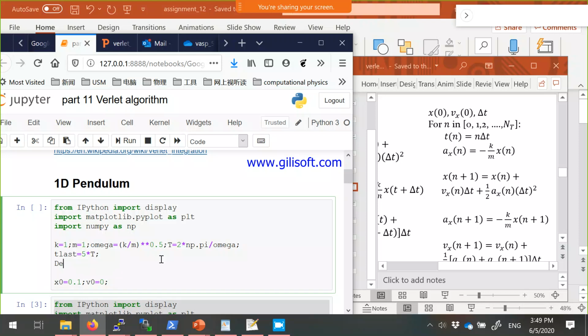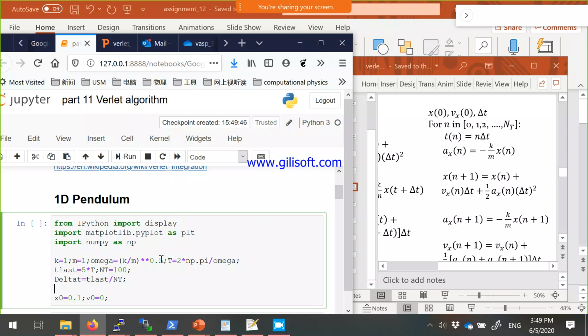And then I need to define my delta t, that is the intervals in the time of my simulations, also called time resolution. Then it should be the total length of time divided by a constant. The constant nt has to be chosen, right? So I have to choose it to be say 100 or 200, whatever. So I just choose it to be 100.